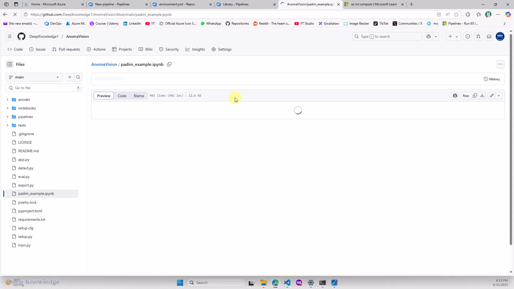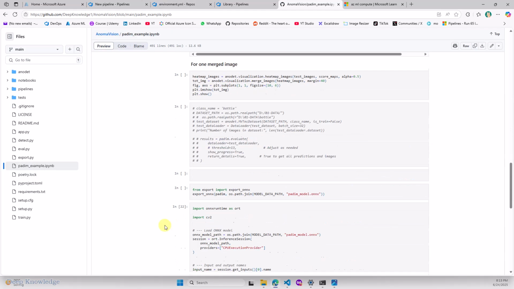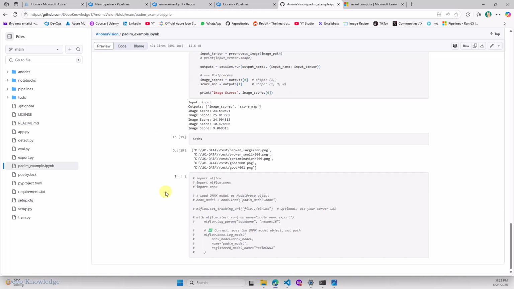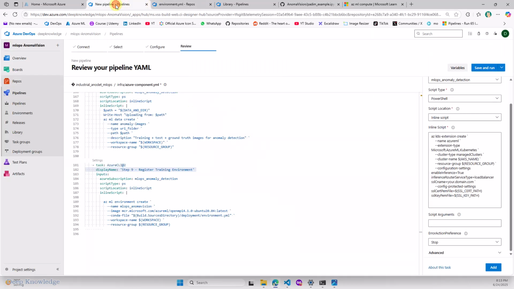Let me just go here. I have done some experiments here, so feel free to have a look. And as you can see, I have added these lines here. This will track the model using MLflow. It will track the ONNX model, create some ONNX model parameters, register everything, and this will be uploaded directly into the workspace. We will see it, of course, in the next videos.